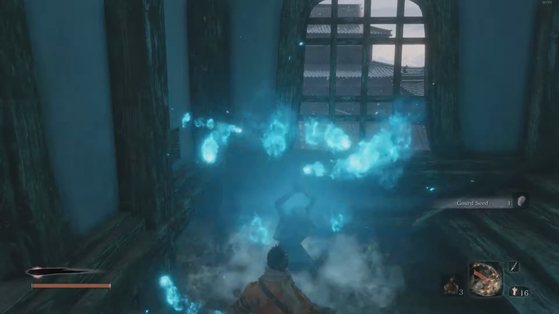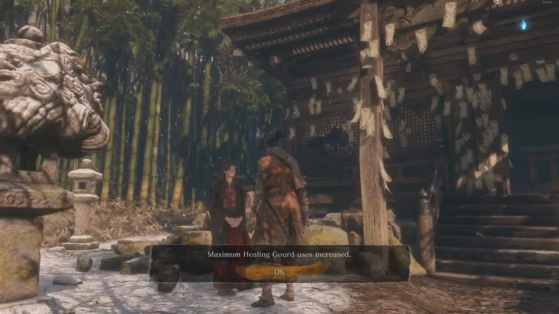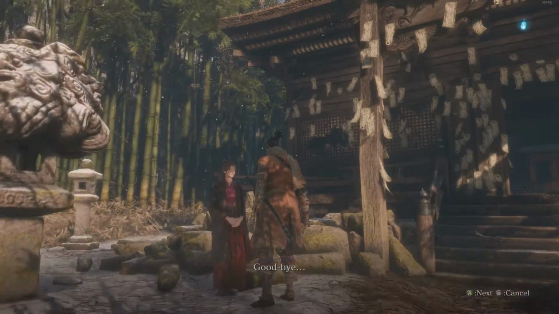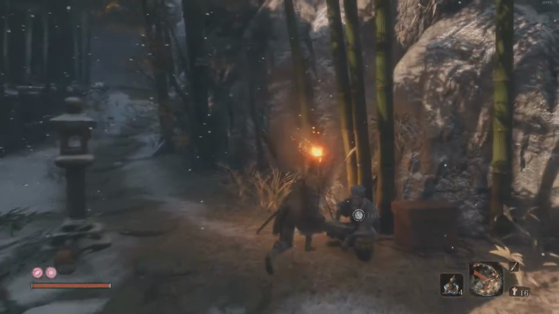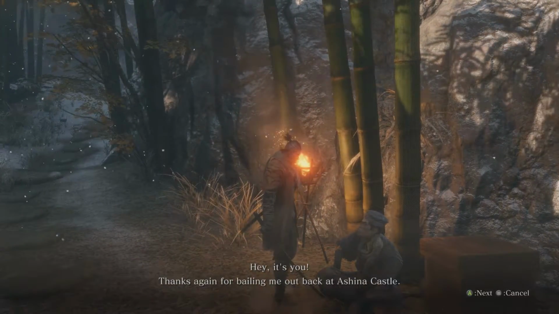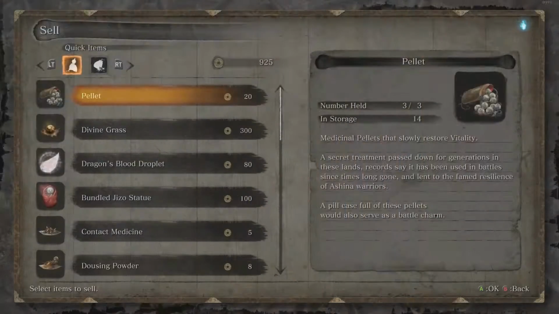This is the Antechamber idol. There's a really good farming spot here too, so if you want to grind some levels out, do that. Go back, activate your Gourd Seed. You should now be up to 5, I think. And then head over, if this is your first time back to the Dilapidated Temple, and have a chat with this guy. He is the guy that you just saved, and he now has some items to sell.